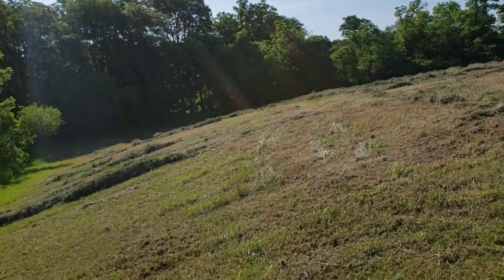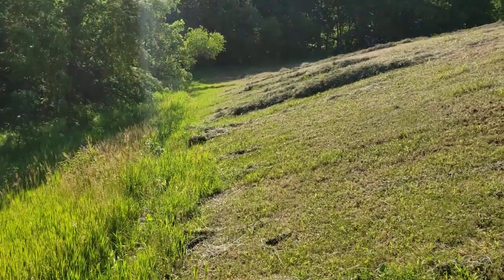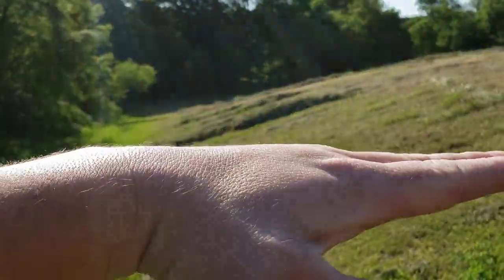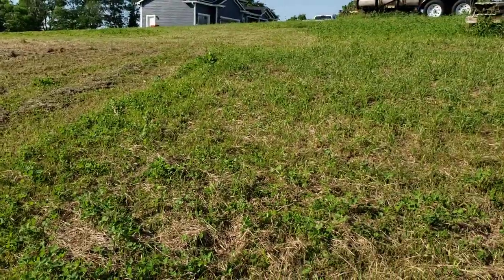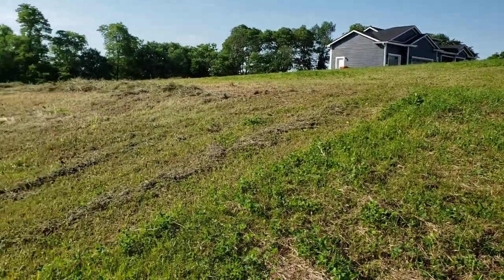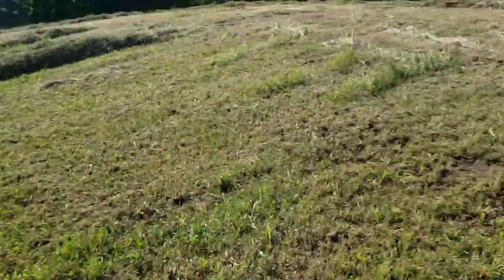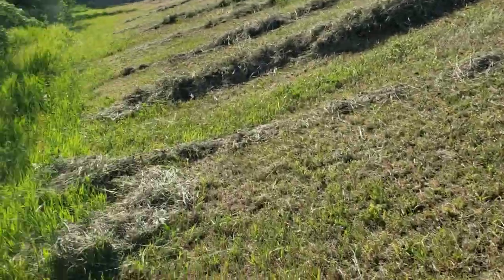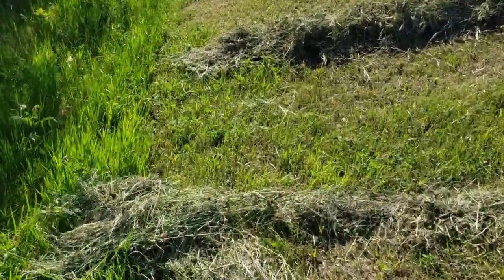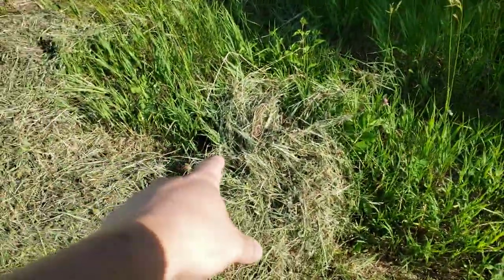I missed this area over here, and you can see why — I'm trying to show you level and it's steep, guys. Here's the house from up here. I basically just tried to back up along the hill and unfortunately a bunch of hay fell down here. I should be able to just run the baler all the way back in here and run the pickup right over the top of that. And here is some red clover — that's pretty cool. I just can't believe how much I care about this.